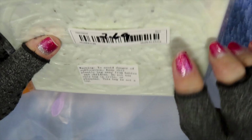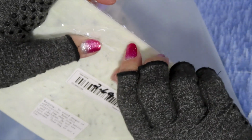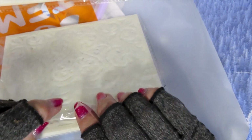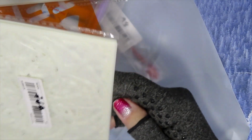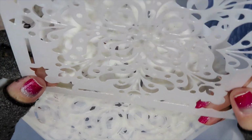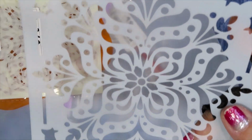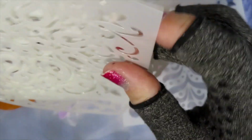Over here, I got two set of stencils. This one is $2.69, because I have a big plate and I wanted to use them for resin. So yeah, they have different designs. I'm not gonna take all the designs out, but take a look at this. It looks like they're sturdy enough to do some nice work. Even you can take one part of it if you want to. Here is that design. Here is this design.